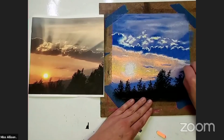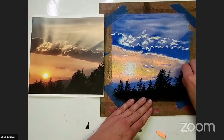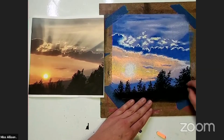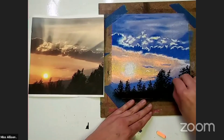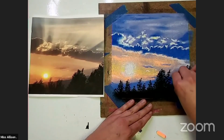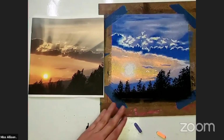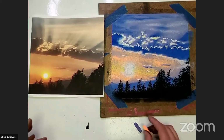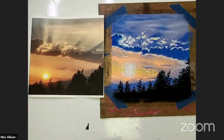If I had said, draw this in charcoal or draw this in chalk pastel or in colored pencils, I think people would be intimidated by it, but it feels like you're painting when you're laying down colors like this. Chalk pastels are great to take on the road if you do any plein air art, any art outside from observation. They travel really well. And I'd say that they're not messy, but they are. They're so messy. But people don't think they are, so they're more likely to try them.